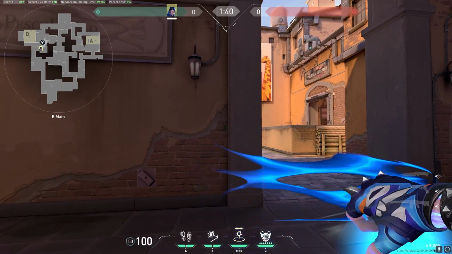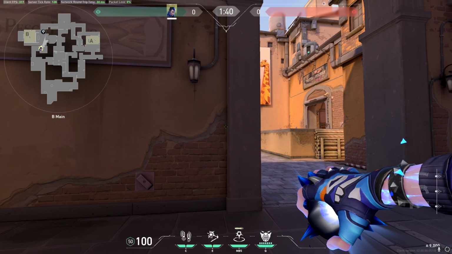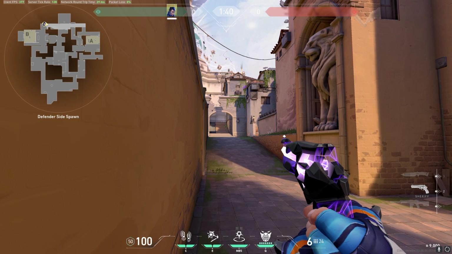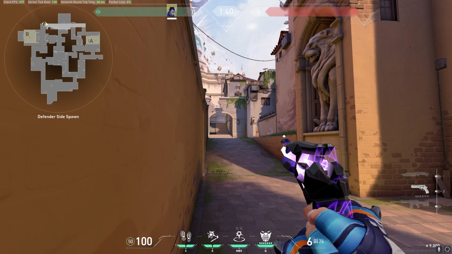Now unlike Omen, Yoru's flash and his TP both have much longer range than either Omen's flash or his TP, so you can get much more creative with this and go for much more long range plays.